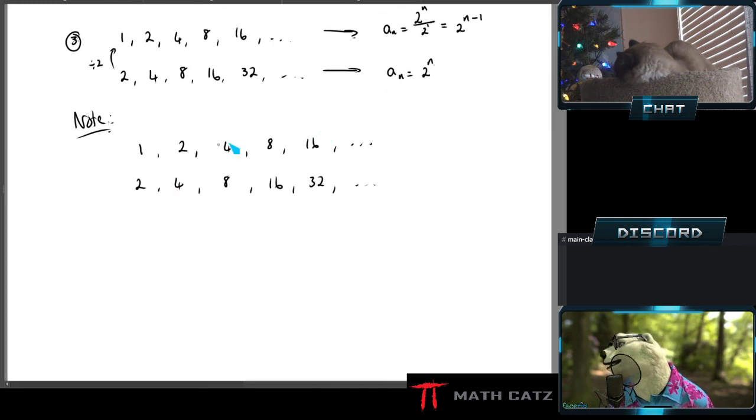I could have gotten the given sequence, so this is the new sequence, this is the basic one, right? Powers of 2 are the basic ones. I already have the formula, so it's not about finding the formula, it's about finding a different connection. I can also get the new sequence by shifting everything over one position.